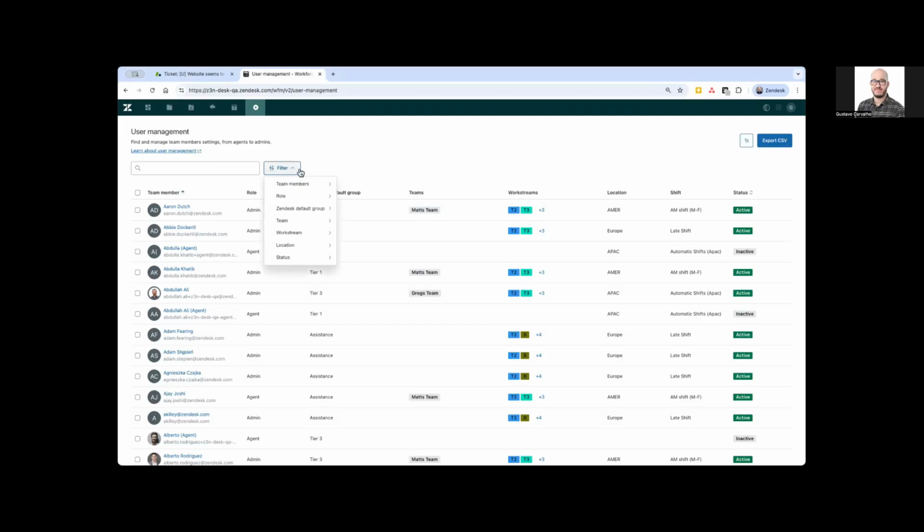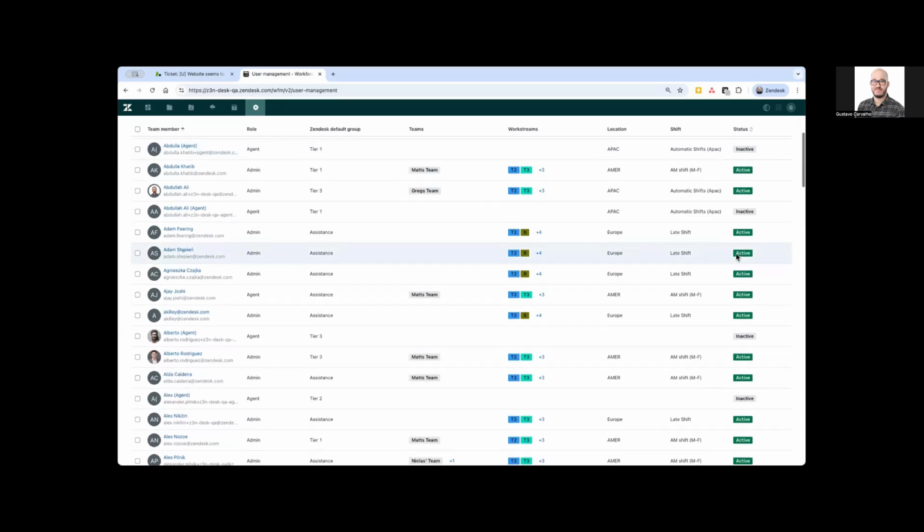From here, you can filter the agents using any of those filtering systems like the role, for example, or the default group, and so on and so forth. You will be able to see the user's role in WFM, their Zendesk default group, the teams they are part of, the work streams they are assigned to, the location and the shift they are assigned to, as well as their status, if they are either active or inactive.